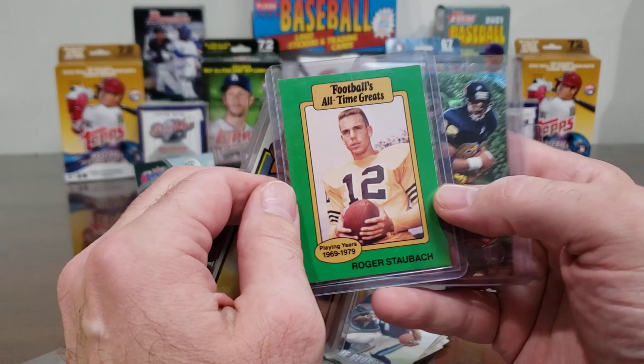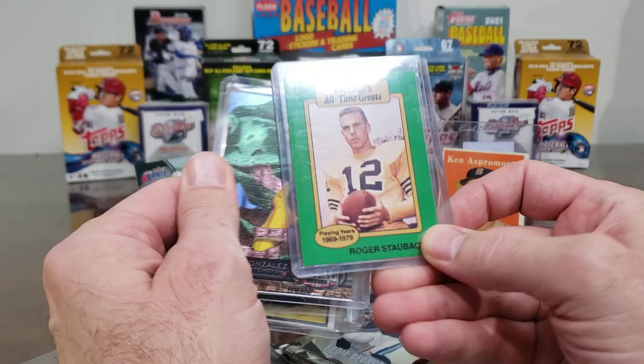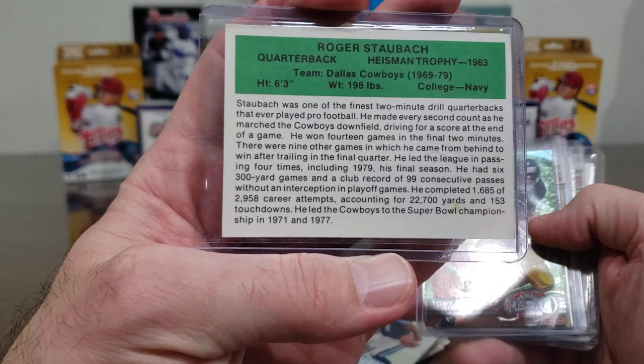Haven't seen that card at all, which is kind of surprising because I'm a Stubbok collector and I've got a lot of Clemente cards in the same set — Baseball All-Time Greats. Got a bunch of those Clemente cards. That's a Stubbok card — pretty cool, you can pause that and read it if you want to.